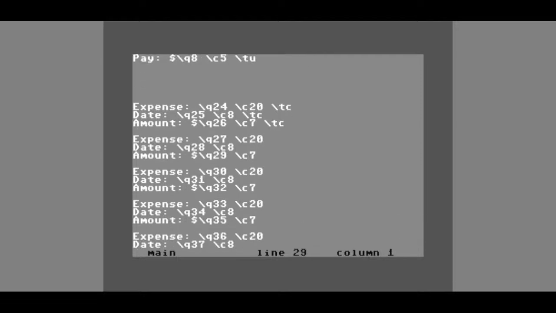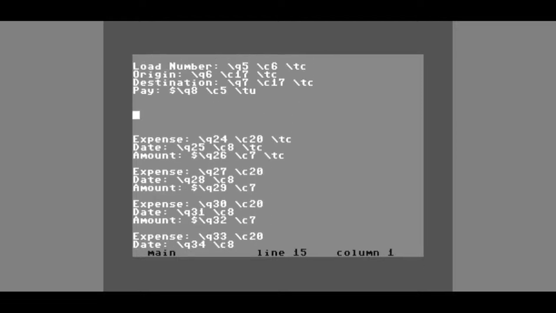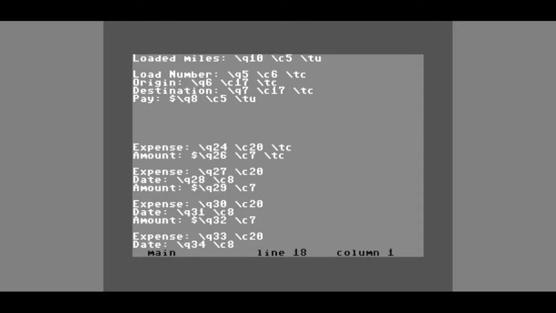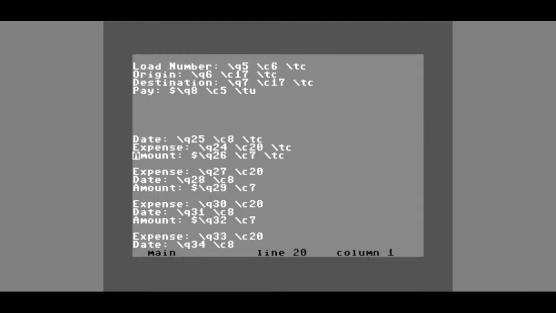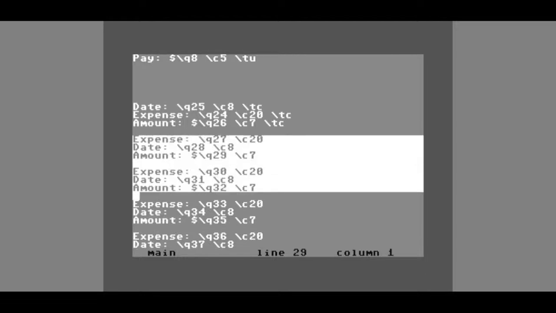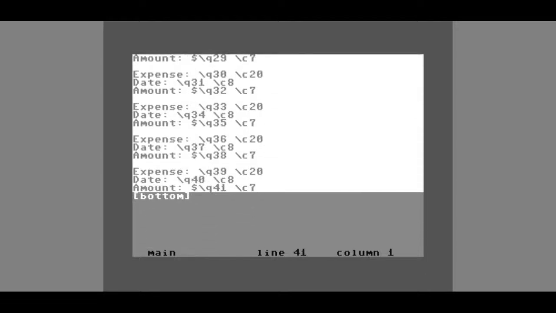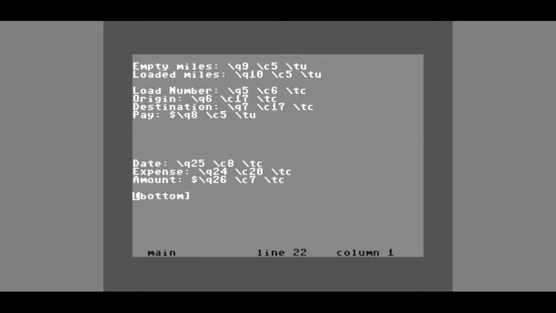Alright, so now we've got expenses. We don't need all these. Expense, date. I think date should be first. F5, F6. Date, expense, amount. Get rid of all these. F5. This would be Q1, Q2, Q3.